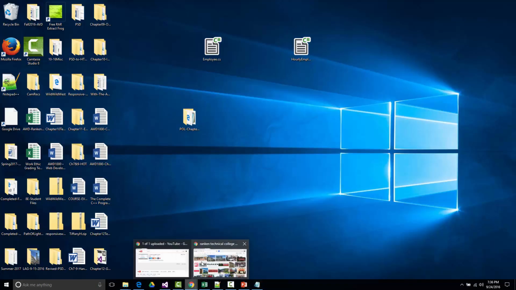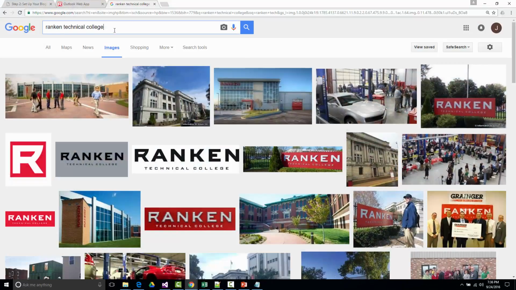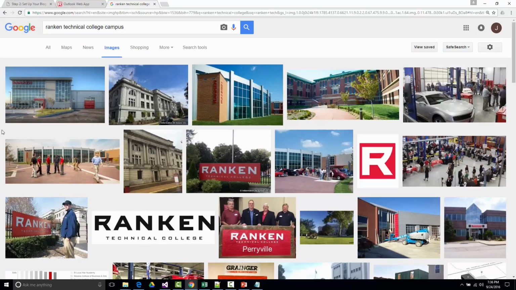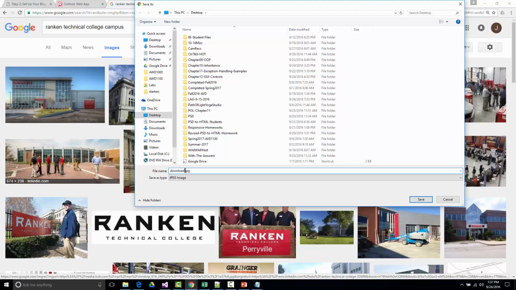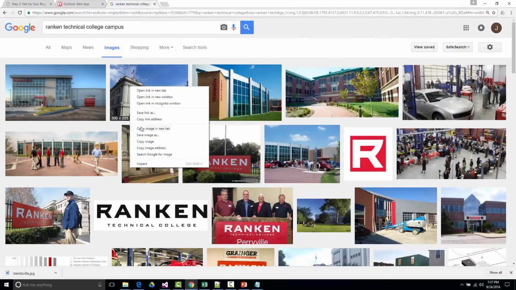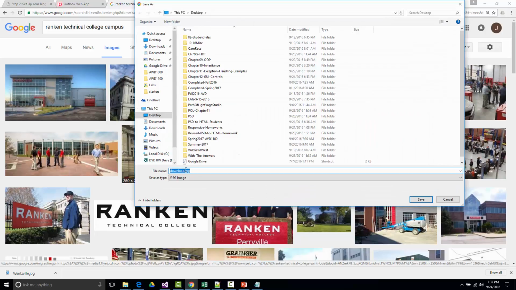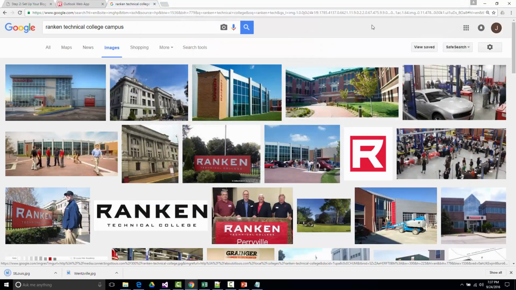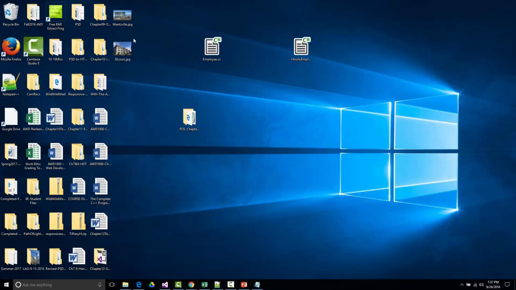All right. Change that again to campus. Right mouse click on here. Save image as. It says desktop. Huh. We'll call this Wentzville. I notice now it's a JPEG, whereas previously it was a PNG. So Wentzville.jpg, and it should be under the desktop. So that should be there. And this one, we'll save the image as, and again it's a JPEG, but we're going to call that St. Louis. All right, so hopefully those are there. There they are. Okay, there and there.